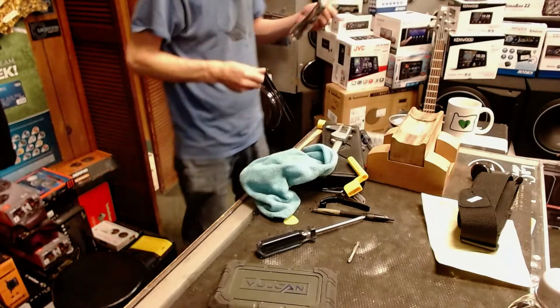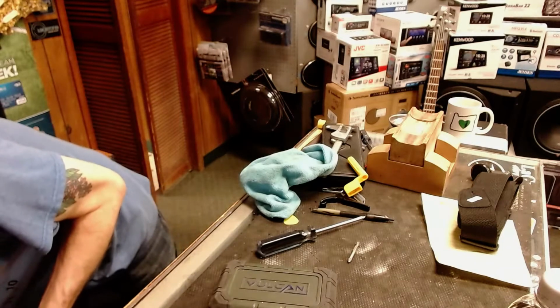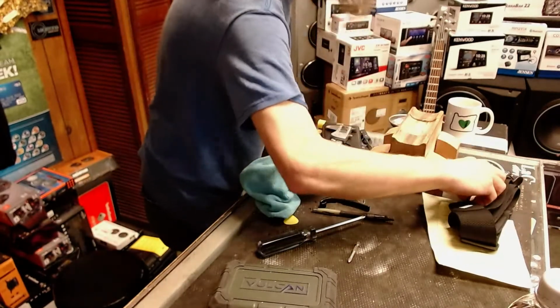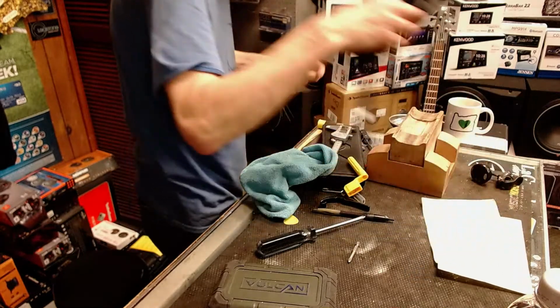I'm gonna throw one of these in for you. I want nothing more than to see every kid playing guitar instead of video games. That's my goal in life. Okay, she's all set up and tuned up.